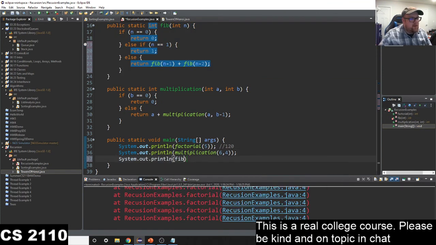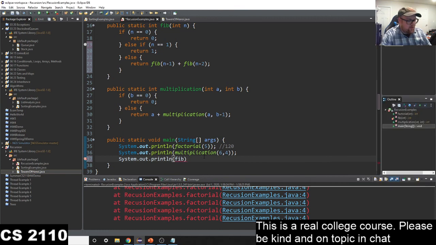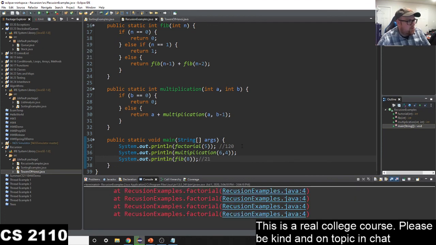System.out.println fib. Let's look at the series I've written so far. Let's try fib 8, and if we get 21, I'm happy, and if we don't, I'm sad, and then we have to debug. So we're expecting 21. Let's try that.